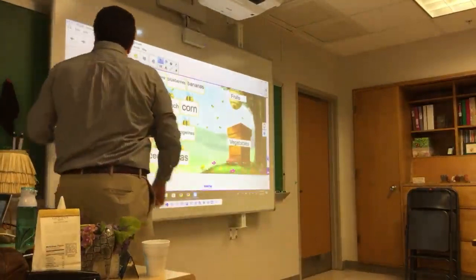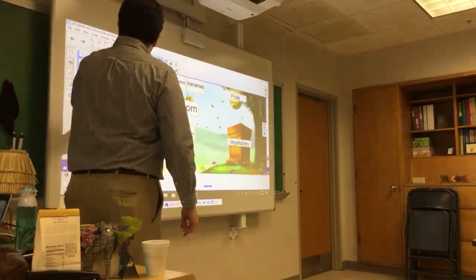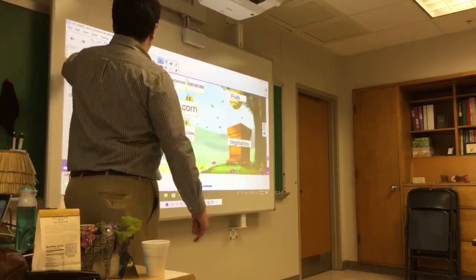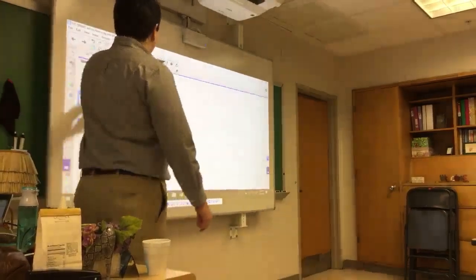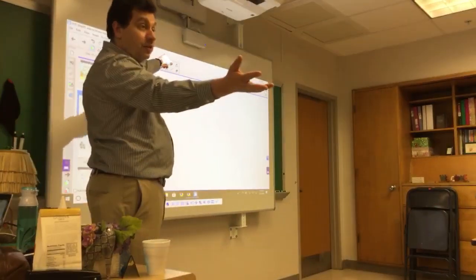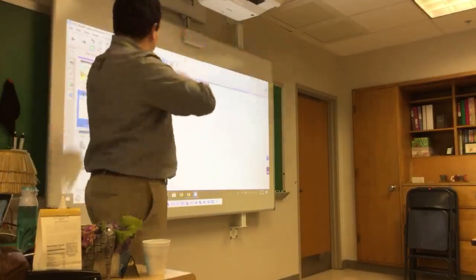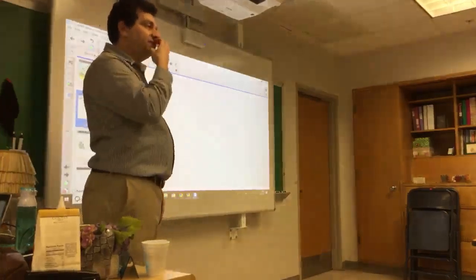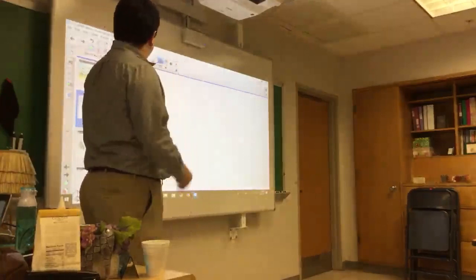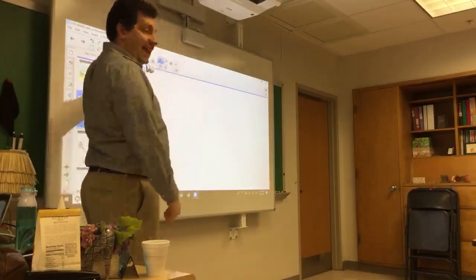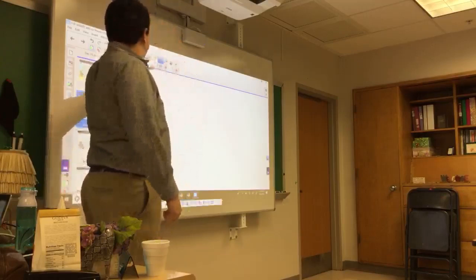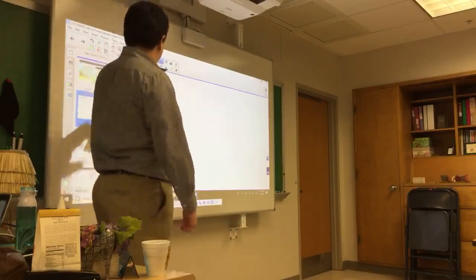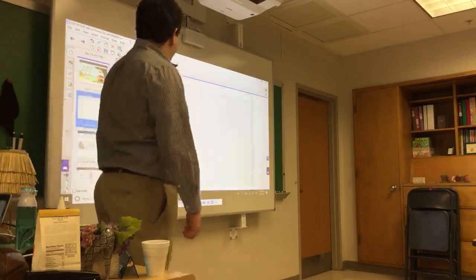Let's go a little bit under the hood here and take a look at how to make one of these. So I'm going to make one right now. I'm just going to create a new slide. And you're going to look for the little dude icon. And if you have Smart Notebook open on your computer right now, go ahead. Wait, is this under the Epson or under Smart? Smart Notebook. You're going to look for a little alien guy. Click the alien guy, and that is Smart Lab, which will load in a second. There he goes.